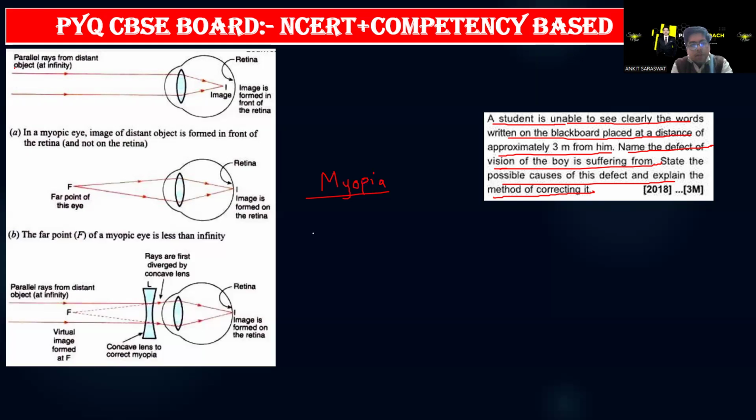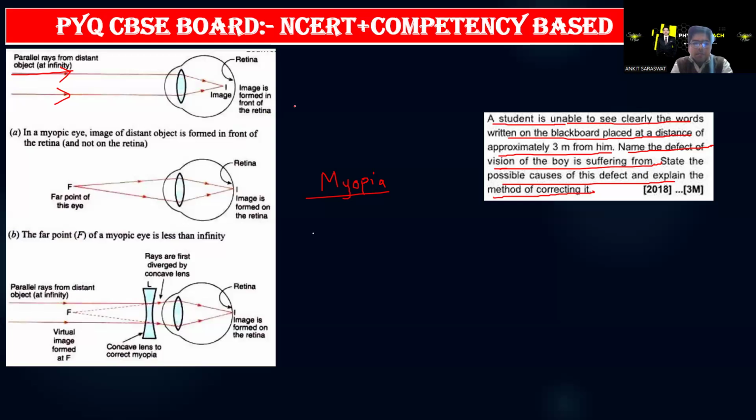So in case of myopia, you can see that these are the lines coming from the far object. Parallel lines. They are coming like this. But these rays are going to converge before the retina. So the converging power of the lens increases. That's why the image is formed in front of the retina. So you get a blurred image. You will see objects which are very far as blurred. It is not clearly visible.